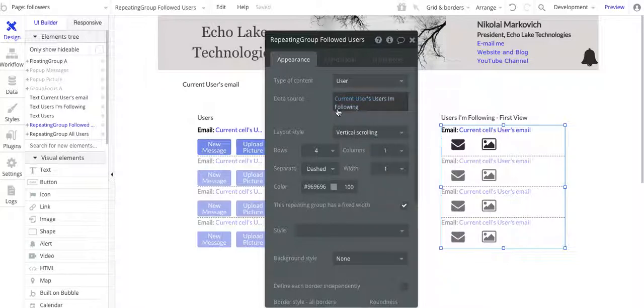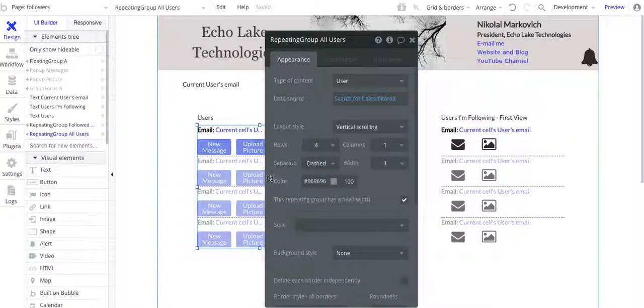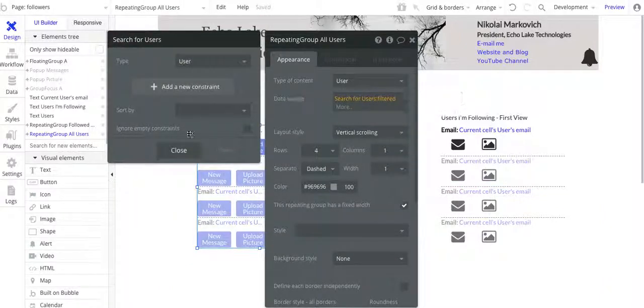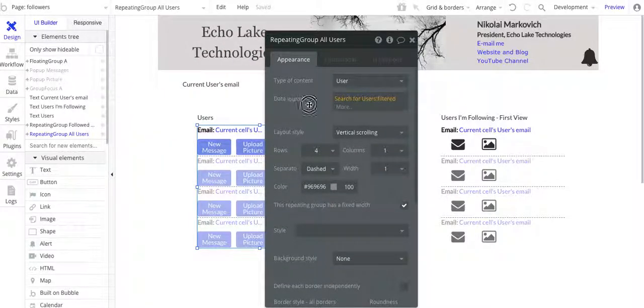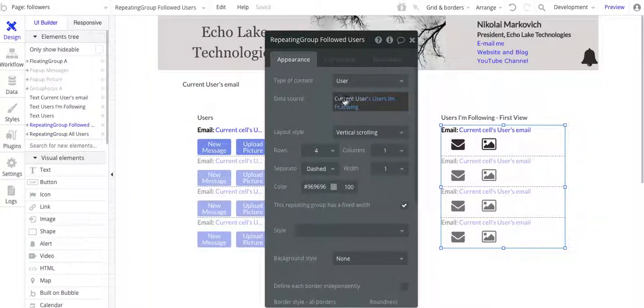Now you'll see in some repeating groups, so right here for instance, I've got a search for users, and so I'm looking at all the users in the database. This one here, I don't have a search. The reason is that I can go under user, and the data source for a repeating group is going to be looking for a list of content.